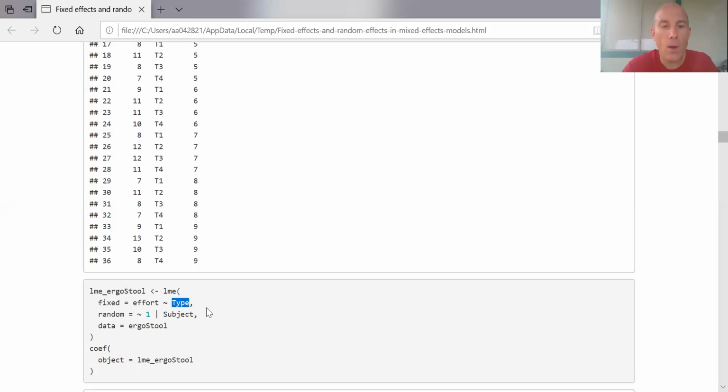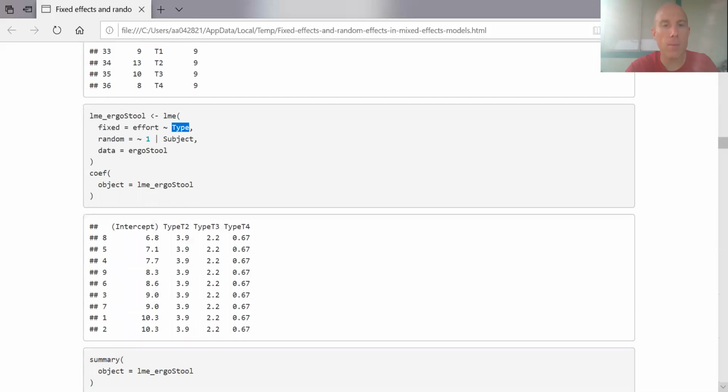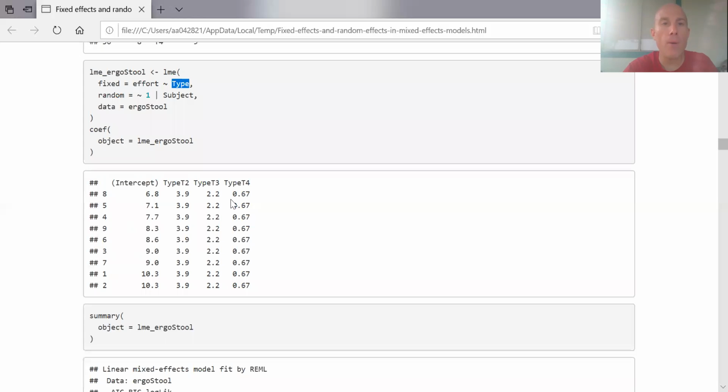Okay? All right, so when you start digging into these, the first thing you really want to look at is the coefficients, because the coefficients make it more clear what your model is. Let's take a look. All right, so remember that type is a categorical variable, so it's going to be a dummy variable situation.